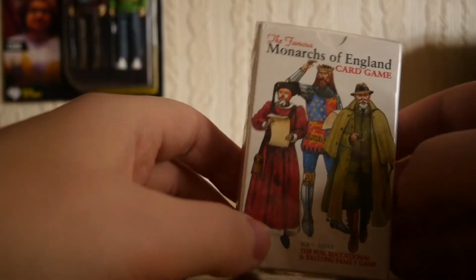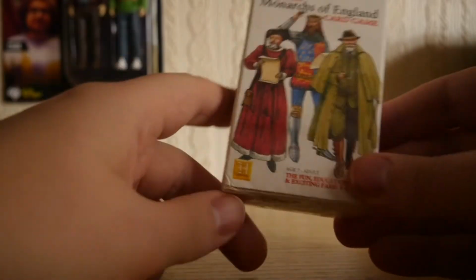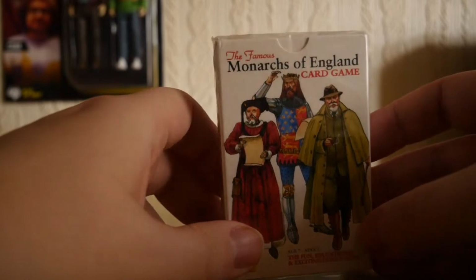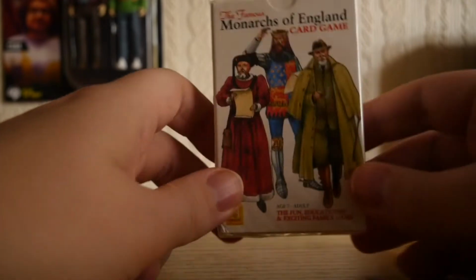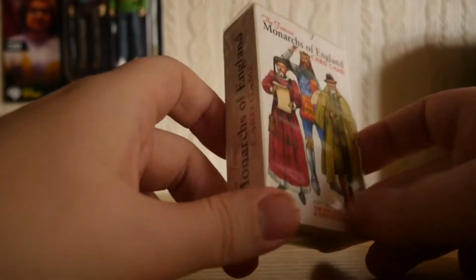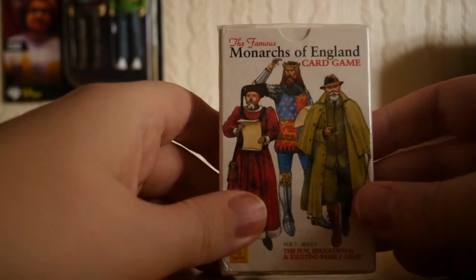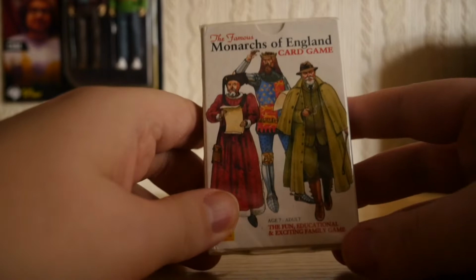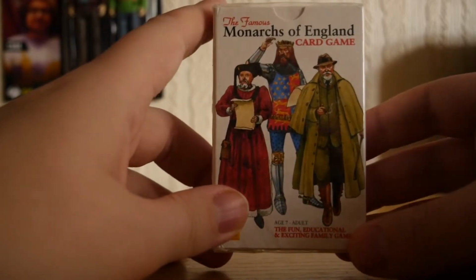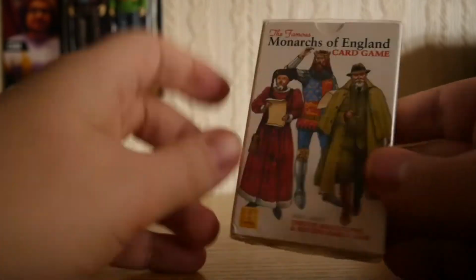Now, you're probably wondering what makes them so different to normal regular playing cards, and that's because it's technically a card game. This isn't my original set. I found this on eBay quite affordably, and it's still in its brand new packaging. And the whole idea of this card game just popped into my head over the last week due to the news of Queen Elizabeth's passing. Something that I will not delve into my thoughts of. But this nice little bit of nostalgia here is kind of worth it, I guess.